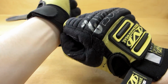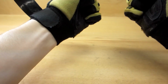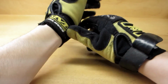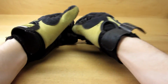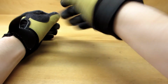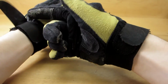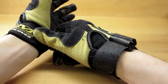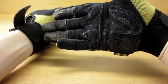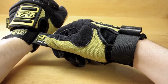We have an elastic cuff on the bottom, which also has a hook and loop closure, also known as Velcro, to help hold the gloves onto your hands tightly. Now, this rubberized piece here should have been held down like that, but on both of them, the adhesive for that failed. That tells me this is an area that is commonly broken. It's not like it really protects you too much. The rubberized padding here is good if you're dealing with sharp objects that could potentially poke through into your wrist. So that is one negative point on this.